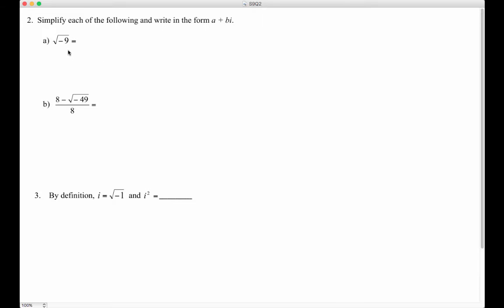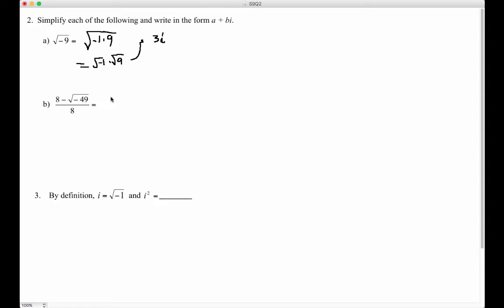We've got the square root of -9, which can be thought of as the square root of -1 times 9, which would get us back a square root of -1, which we know is i, times the square root of 9, which we know is 3. So hopefully you see that just pops out to a 3i. Notice it's not plus or minus 3i because they told us which one they wanted. They wanted just the positive square root. So that's just positive 3i.